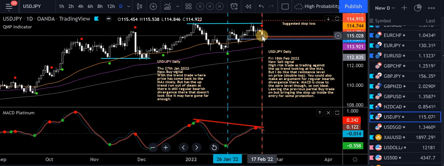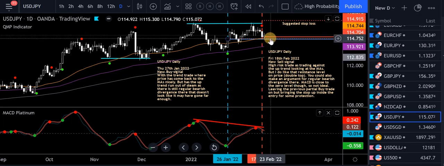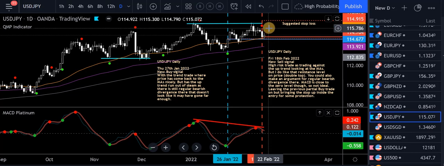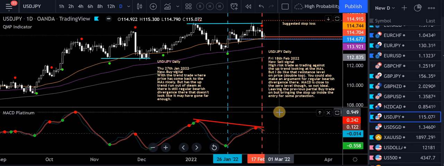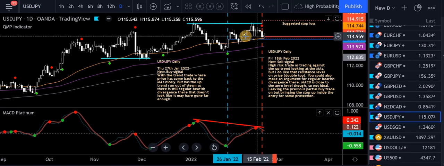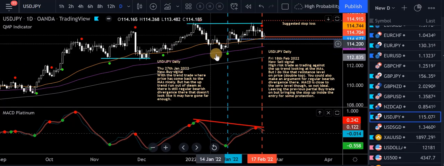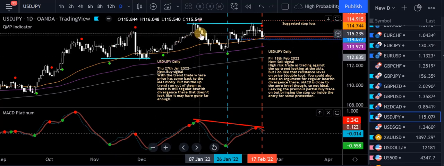Taking the sell on Friday, the 18th. That's this one here. Come close to stops within 7 pips of the buy stop. So they're both still in the trade. Stop there, above the high, it's a double top, high risk trade to the downside. Divergence there. Yeah, it's all a bit messy, the USD Japanese yen, but we're doing all right with it. We're getting these small moves. We're not getting any big home runs, but we're getting a bit out of it.